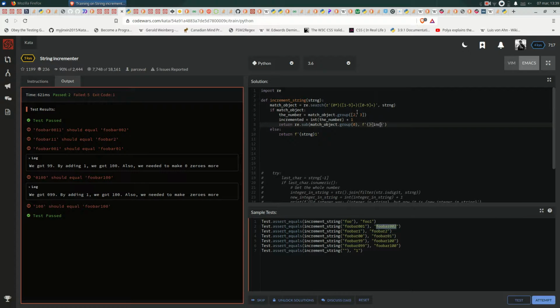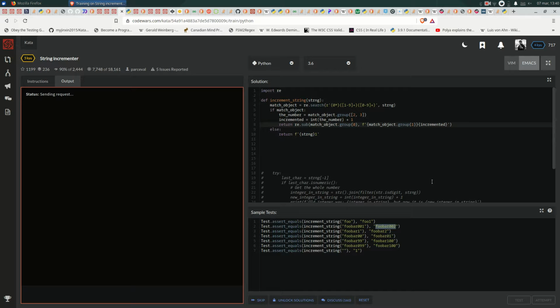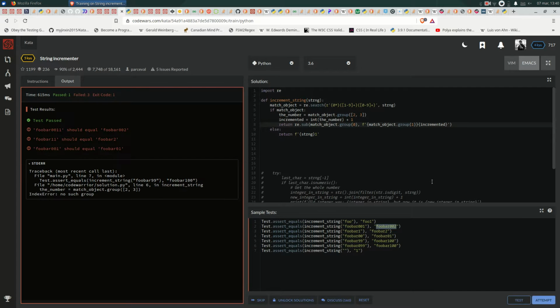Here we say incremented, and here we say match object group 1. No such group as 1.